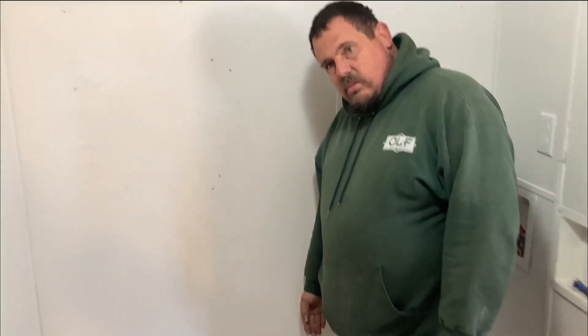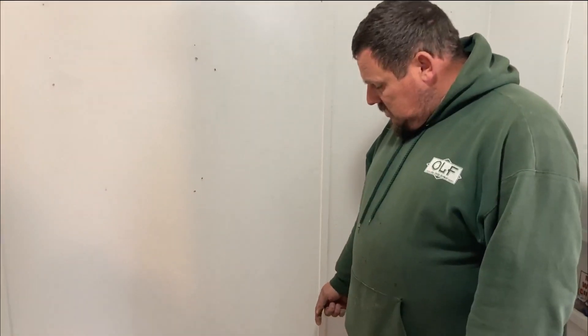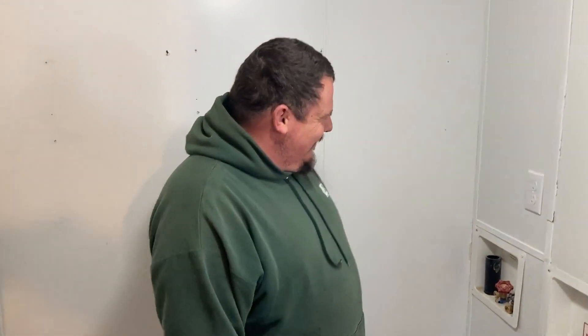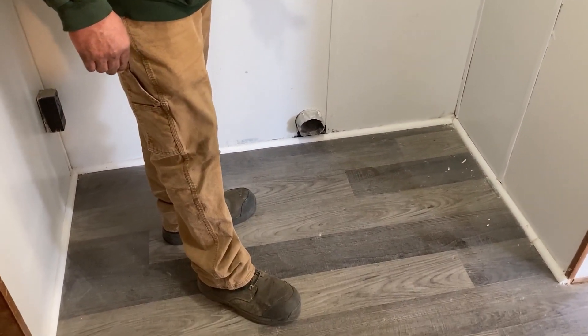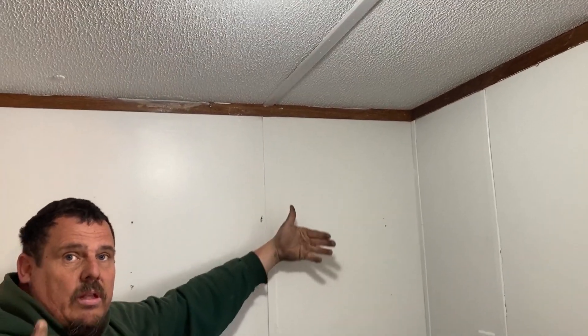Y'all, we had to do all kinds of stuff. This little vent here was messed up — it had a rag hanging out of it. It looked like it was a big ladies' undergarments stuck in there. The water was running in through that rag and rotting the floor. It was a big spot here I had to replace. Had to replace a big spot of drywall, had to replace all this drywall. There was a spot here that was leaking because of the lean-to that they had built on the back — we didn't get much footage of that lean-to.